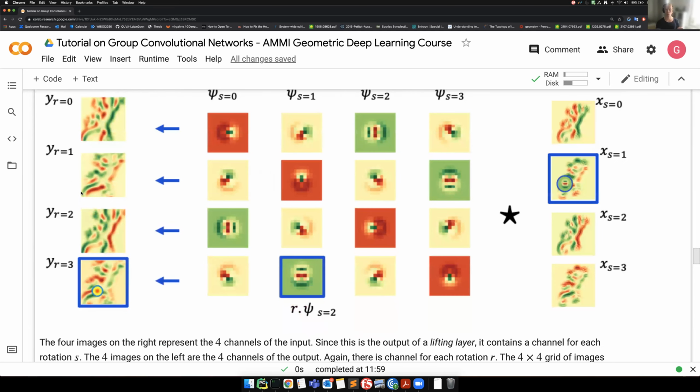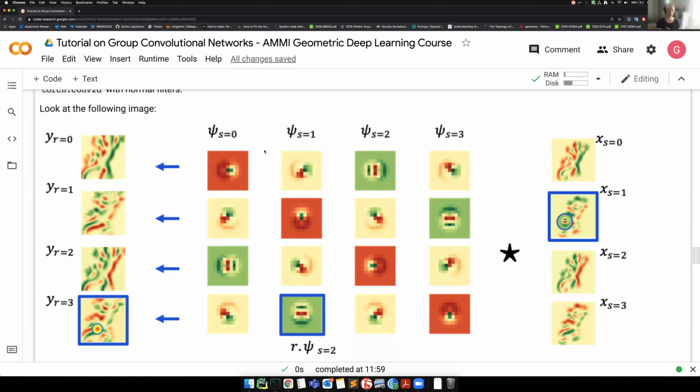Now to get the output for other rotations r, you need to rotate your filter. And as happened before, when we rotate the filter, we first rotate each image. So look at this one as kind of a horizontal direction. We now rotate it and it becomes a vertical direction, but we also permute the 4 channels. So now this filter is not going to go here, but it's going to be here. And the green one is going to go here. Note that every time they are rotating by 90 degrees, but now it goes here.